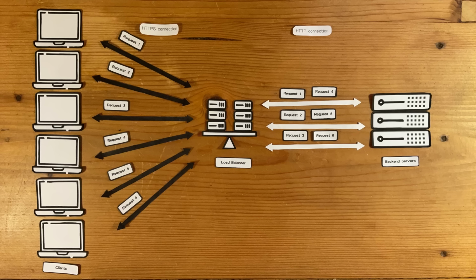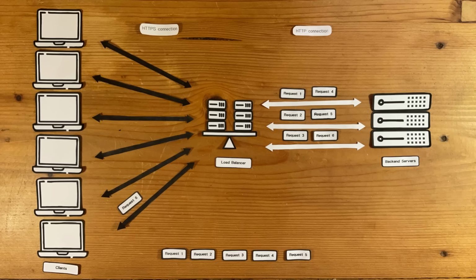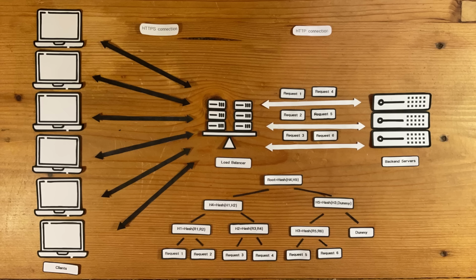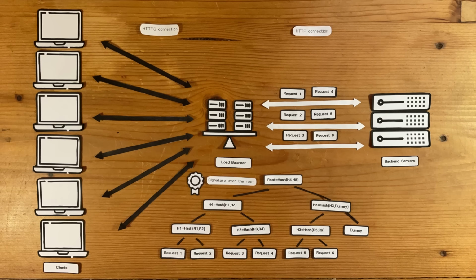One way to avoid this is to use batch signing. That means instead of signing the transcript of every request individually, groups or batches of transcripts are signed altogether. This is effectively done by putting these transcripts into a Merkle tree. The transcripts of each request are used to build a tree in which two children nodes are hashed to build the parent node. At the end, only the root node is signed.